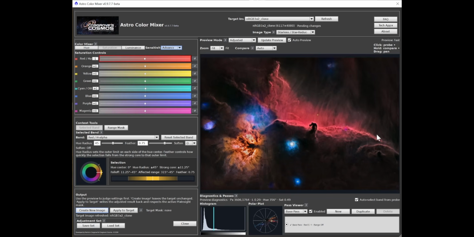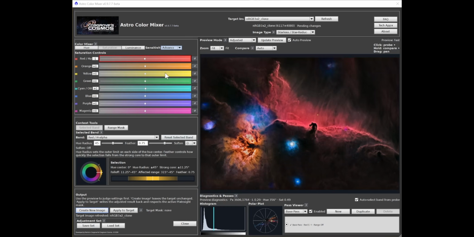And the reds that are being impacted is based on the definition of the hue areas that the tool is operating on. And you can get an idea of what that definition is by coming over to the context tools. And the default context tool being shown is a select band. And the select band basically shows you how it's creating a background mask to select those items.